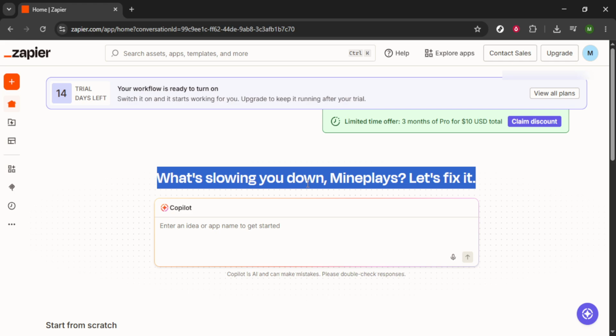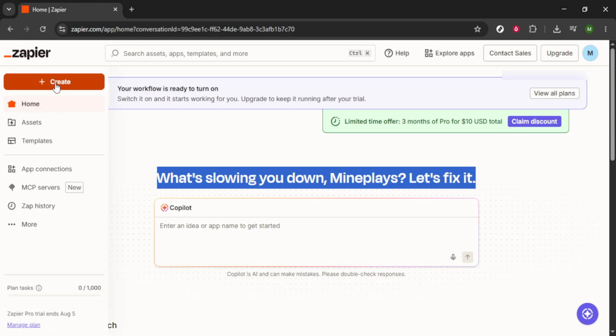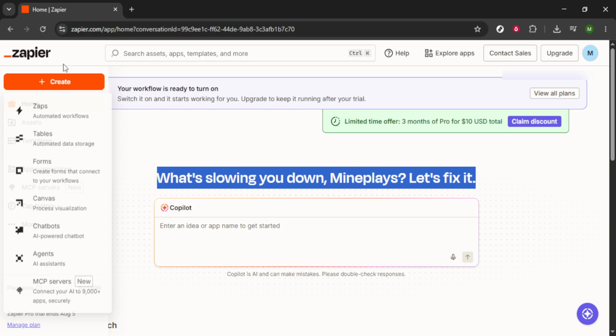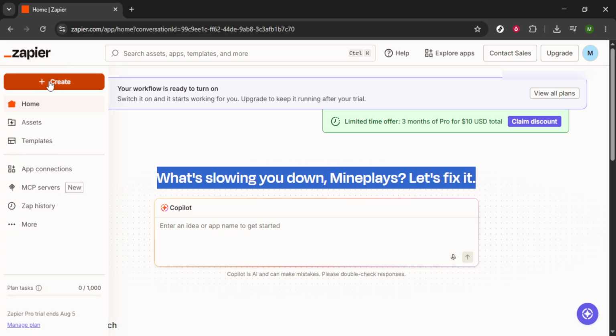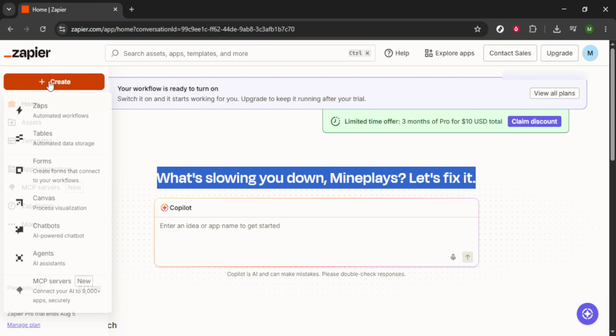Next, click on the Create button, which is usually located on the top right corner of your dashboard. This action will set you on the path to building your own automation, which is often referred to as a Zap. Once you're set up to create a new Zap, you'll click on the Zaps tab on the left-hand side. Here, you can manage your Zaps with ease, tracking their progress and making any adjustments as needed.